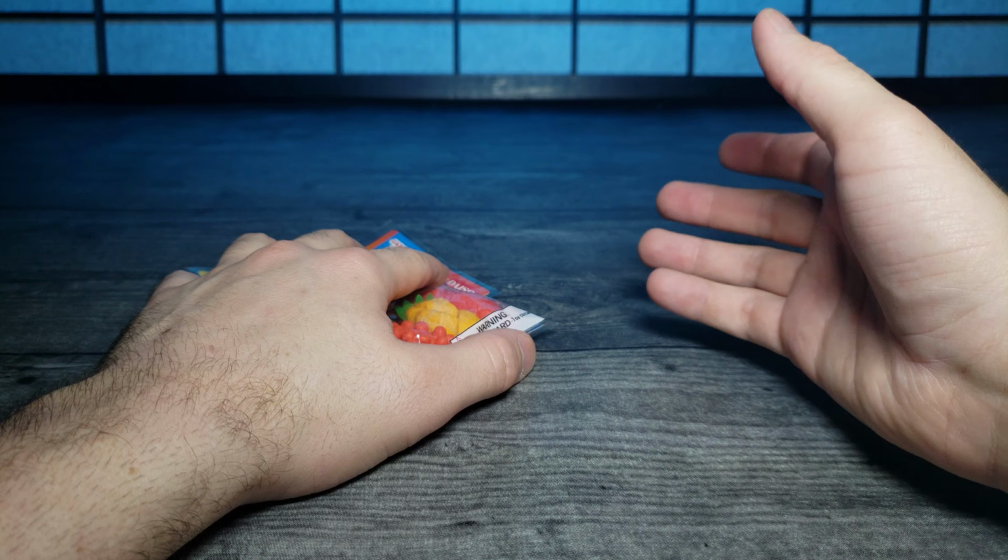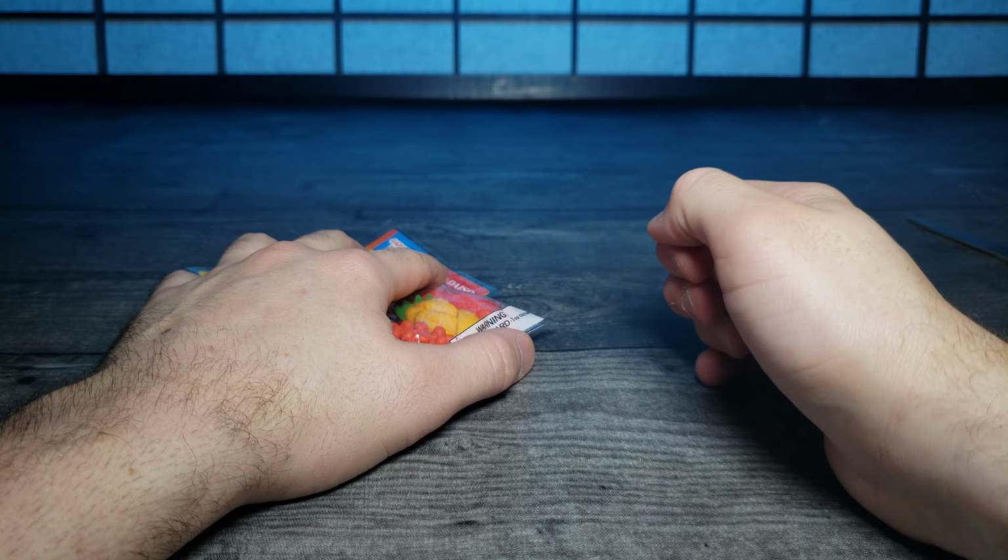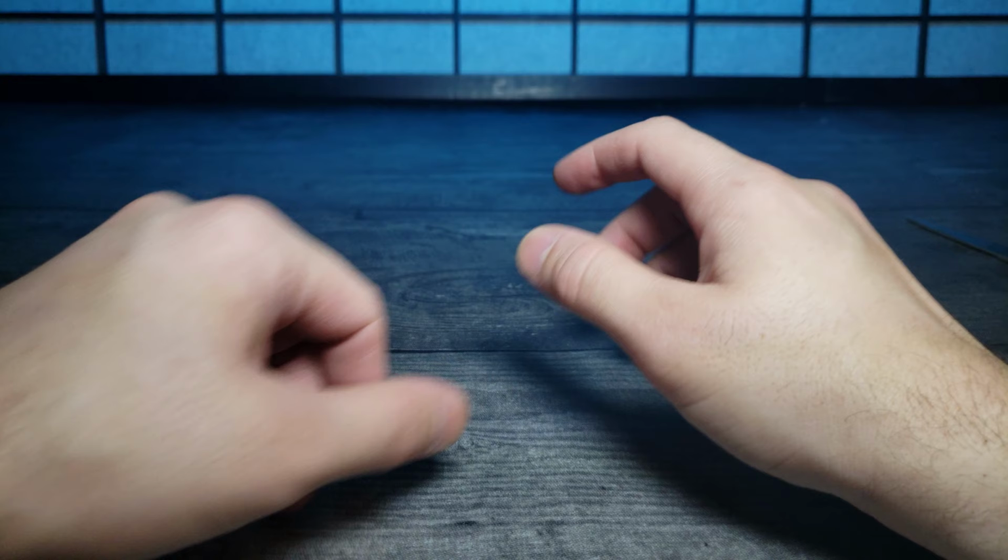And today I have some more Japanese erasers from Iwako. I'm going to move them out of the way so I don't show you immediately what they are. But we're going to unpack these today and see what we got going on.